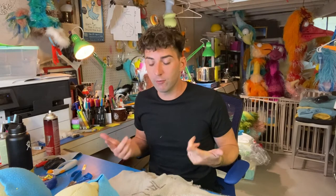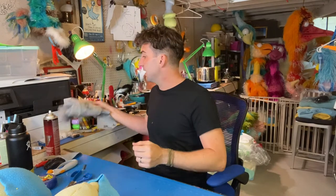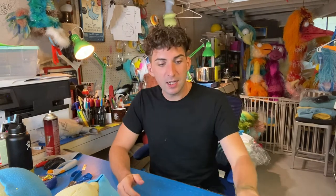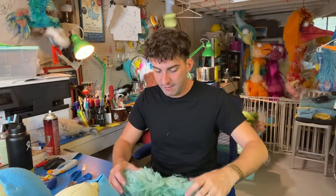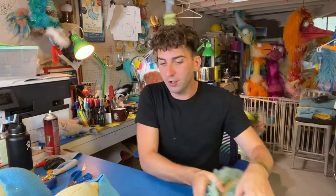Some of the patterns I make are very symmetrical, so I can make the puppet over and over again. And this one I could make again, but because I've done some custom foam pieces, it's not completely symmetrical. So I kind of went each piece individually and pieced it back together. And I think it's going to work. So we have every piece cut out. This is one of the arms, two arms.